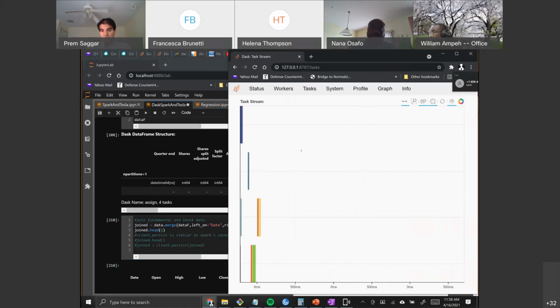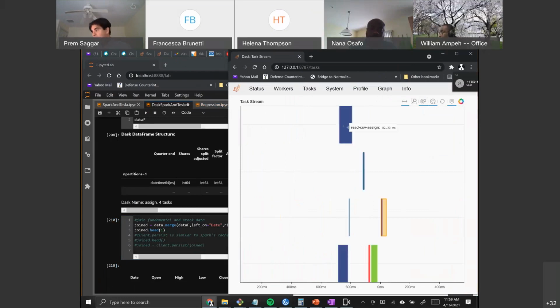This is an example now of parallel execution. There's a read CSV up here, and at the same time, there's a read CSV going on over here. A little bit ahead, but they're happening at the same time. You see that? So right there, without us doing anything, Dask figured out that it could read in those files in parallel. And imagine those files took an hour each to read in. If you did it in series, it takes you 2 hours. But if you do it in parallel, maybe it's an hour to an hour and 15 minutes.